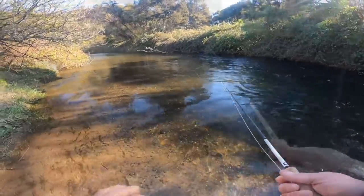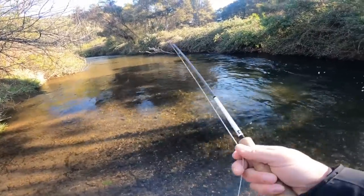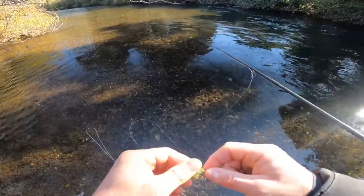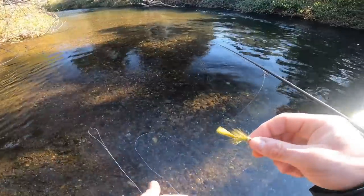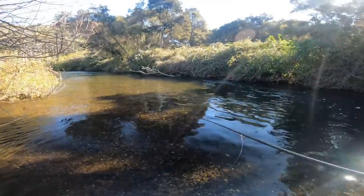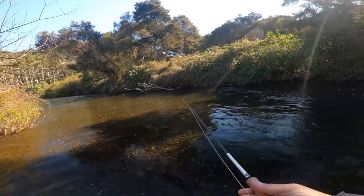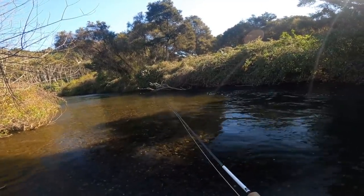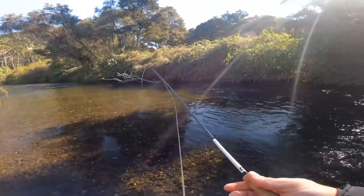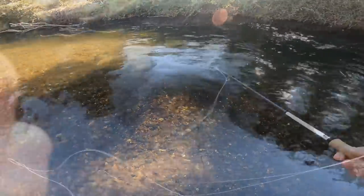I can see fish down there just coming in to the pool. Touching bottom already — not ideal. I can see fish, there's a ton of fish there, but they're in really shallow water, so I'm pretty much too heavy with my setup. To give myself some kind of a chance I've just gone to a smaller lighter fly, just to see if I can get a good enough presentation. If I was a proper angler I would change my sink tip to something much lighter. All I should do is change my sink tip. Okay, so I've gone unweighted — found something unweighted — just to see if that stops me getting caught up on the bottom.